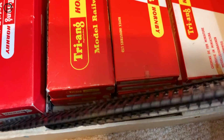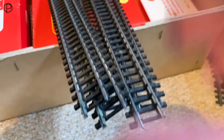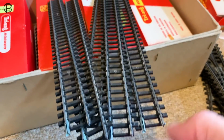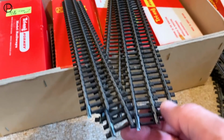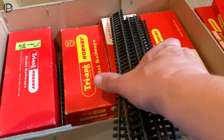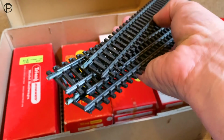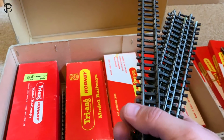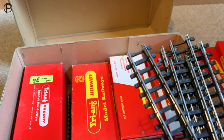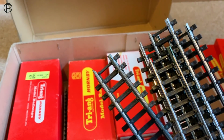And just fish those out. So again, all in fairly nice condition. I did add up at one point all of the track used. I counted it all on the previous Super 4 layout, if I can find the numbers, and I'll include them in the corner of the screen there. So I got that, and I've collected more here and there since I dismantled it.